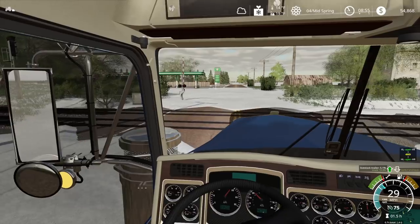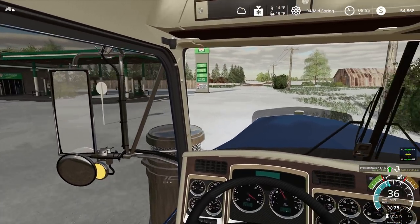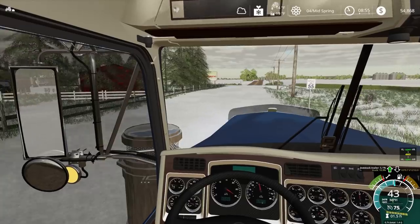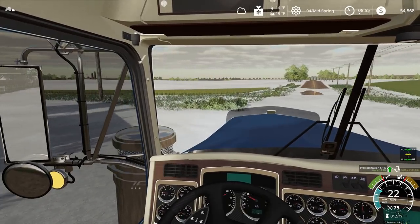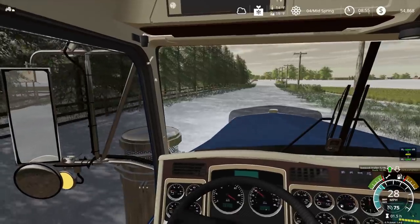Hopefully the train isn't coming. All right. So it looks like this gas station, the snow needs to be removed off that too. So I think I'm gonna turn. Yep, this is it right here. So this is right where Austin lives, actually. Whew! You can hear that train whistle. I just missed that thing.